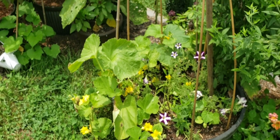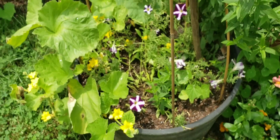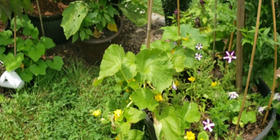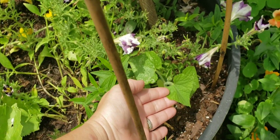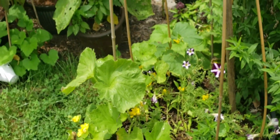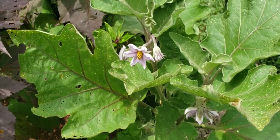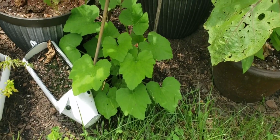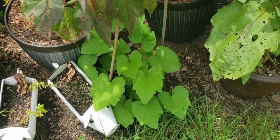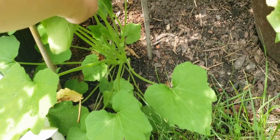So I've got a couple different cucumber varieties in here and 1 jelly melon. I have had a notoriously difficult time with jelly melons. That is the farthest I have ever gotten with one. Hopefully it will continue. Looks like I got quite a few blossoms on the eggplants. Man, is it hot out here. I'm starting to think this is actually a squash at this point. This is a volunteer. Let's see. Definitely probably a squash.